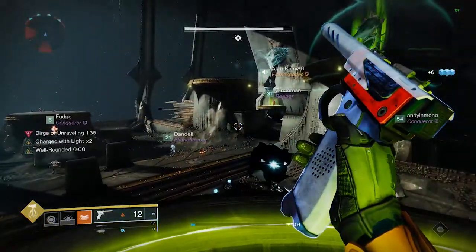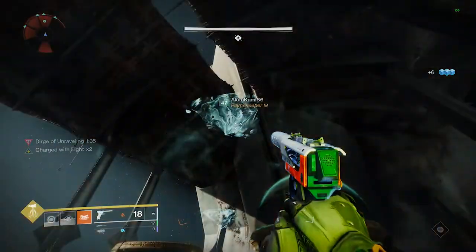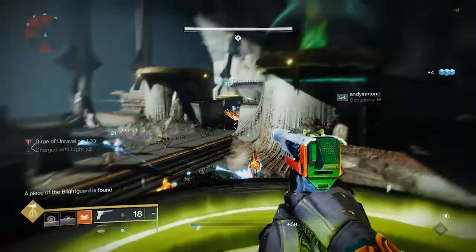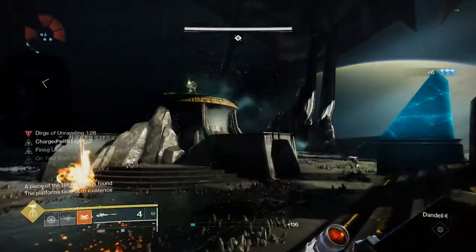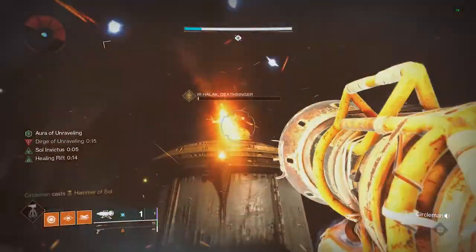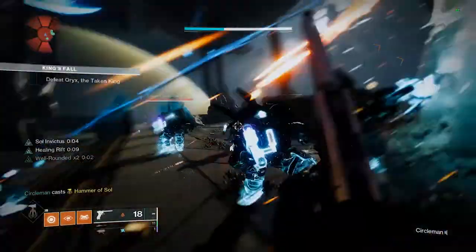Both of these bosses, you want to have at least 20 seconds in order to kill one witch. When you kill the witch, they will do a wipe mechanic, so make sure to stay inside the aura. If anyone's outside the aura, you will die. After killing the first witch, just repeat the process one more time and kill the second witch.